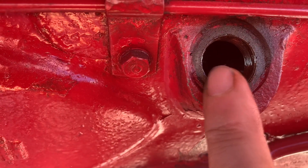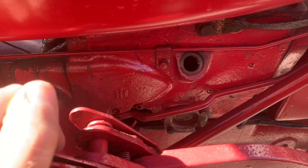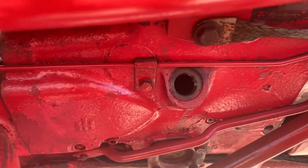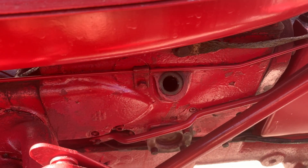When I top these off, I fill it until it weeps out the top. I've got the cylinders retracted, so that'll give it room to expand when you move it. You always want to do it with it retracted, because if you add fluid with it extended, when it retracts the oil has no place to go.